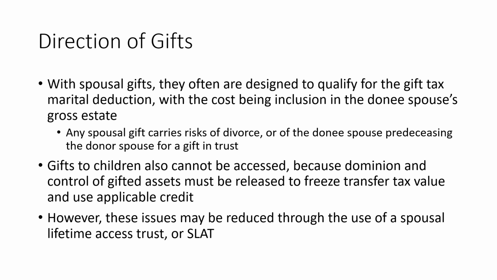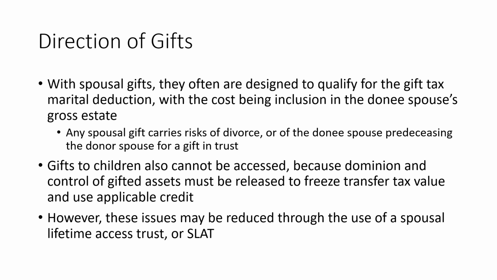You could also make gifts to children, maybe in trust, but because dominion and control of the gifted assets must be released in order to freeze that transfer tax value and use your applicable credit, then you cannot access those assets either during your life, and you can't necessarily have the right to access them at death, again because of that estate tax issue.